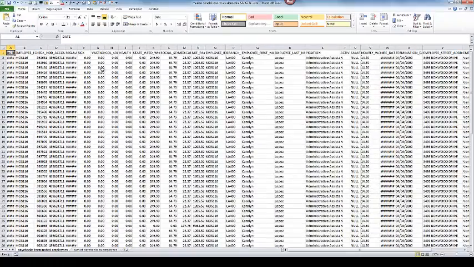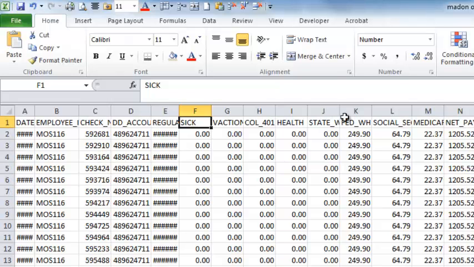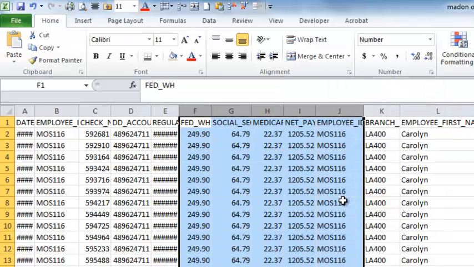So now I have the same sort of issue with this one. The file headings are all the names of variables in a database. I don't need some of these columns, and so for instance, I don't need these. I already know there's nothing, they're all zeros. I can get rid of those.